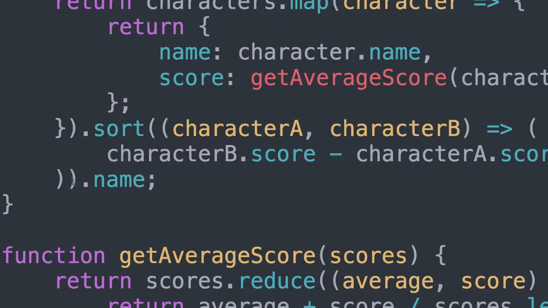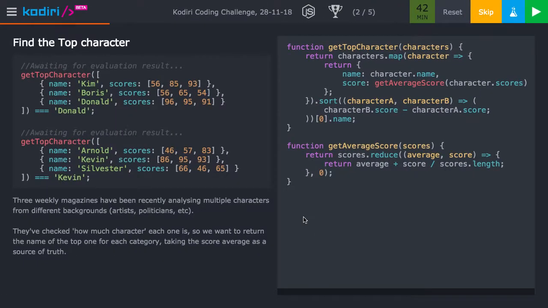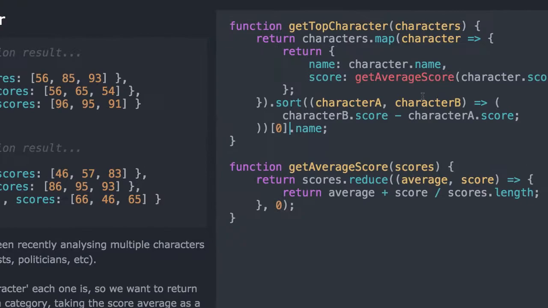So what does sort return? Correct. Sort returns an array, a sorted, hopefully, array of characters. Zero index. Correct. We want the top one. Right, Alex? Cool. So then what do we do here? Zero, right? I mean, obviously, well, let's see if it works. Will this work? Can anyone spot any issue?